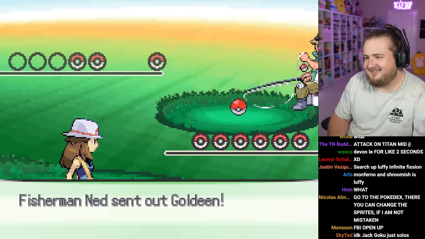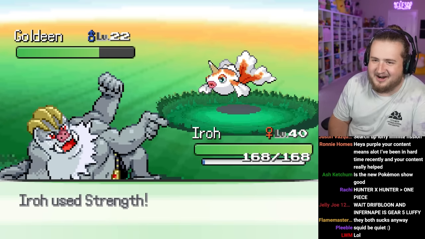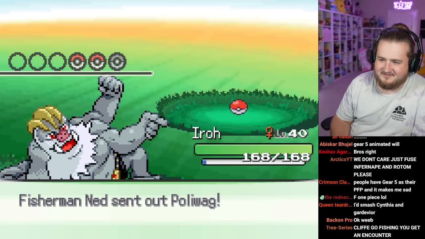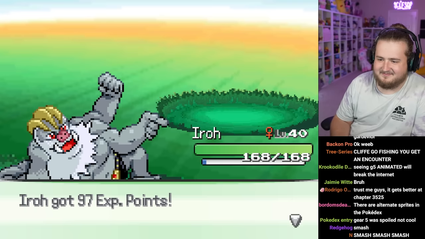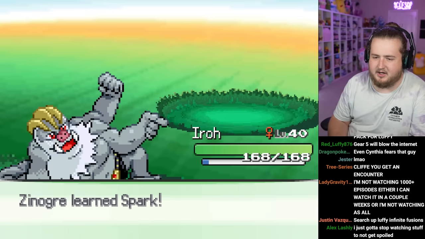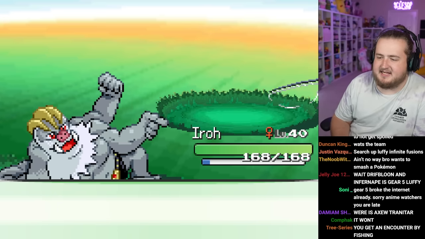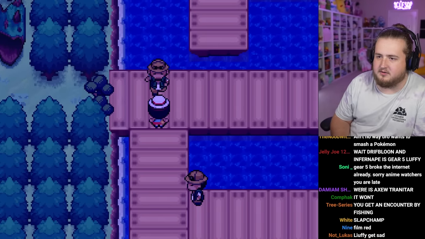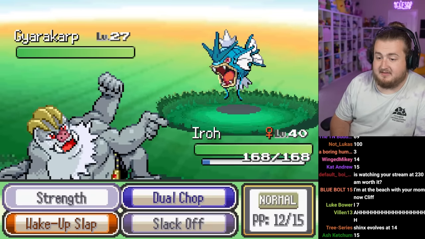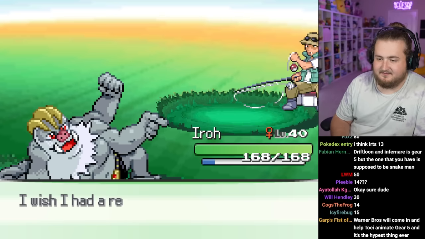Like, what level are these? Oh, these are level 22? I think I was supposed to come here earlier. Who wants to learn Spark? Oh, yeah. Spark's really good. Chat, what level does Shinx evolve? I'm actually really excited to see what Luxray Tauros looks like combined. We have, like, 3 different encounters over here, by the way. Gyarados can't scare you.